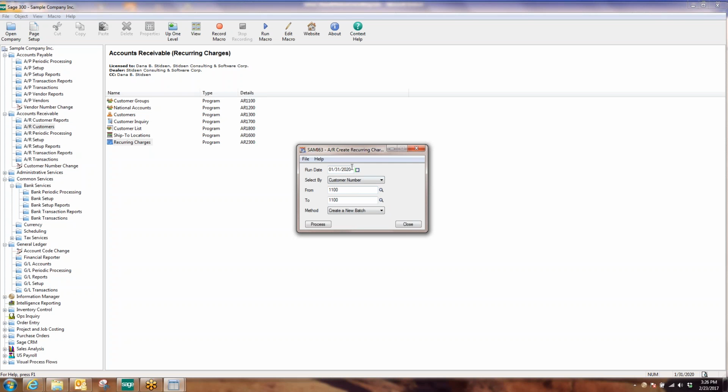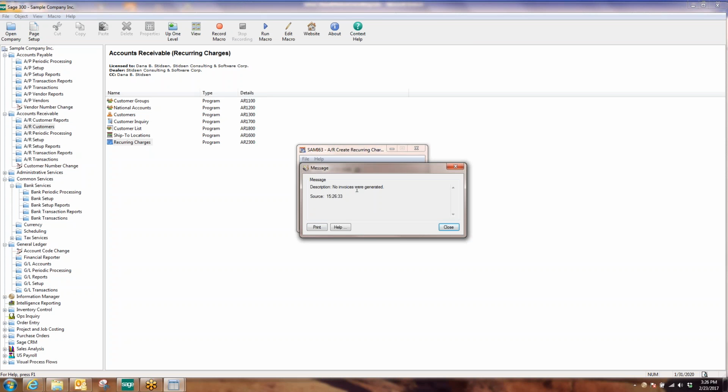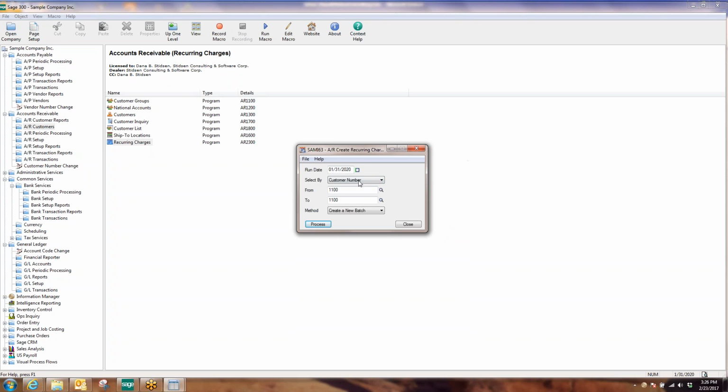If it hadn't been run as of this date, then it would run them both. Now, as it's been run, it's not going to generate anything, I don't think. Yeah, no invoices were generated. To get anything, I'm going to have to advance this because they'd already been run for a while.